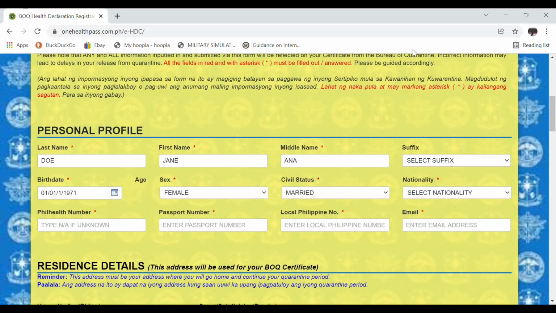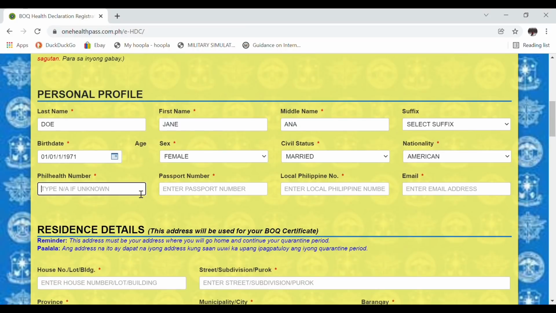Let's say married, and your nationality. If you're a foreign national or an American, just find the American. And for health number, just enter not applicable or NA. Enter your passport number. Also, another important information is your local Philippine phone number.